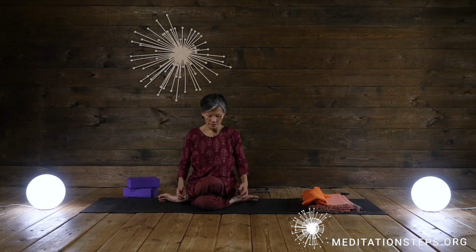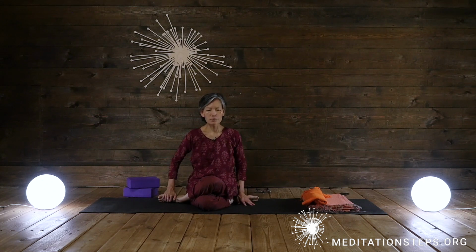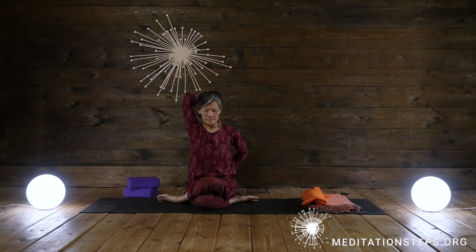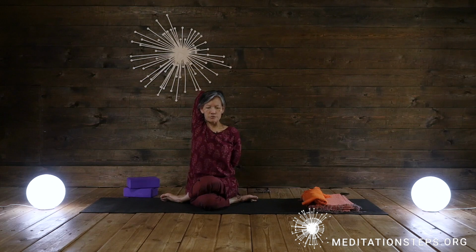I find that even if I do one asana, there's so much benefit from the asana. If you really have no time, if that's the only asana you can do, it's still better than not doing any asanas. Right and left. Like I said, more is not necessarily better, because it's better to go into a position where it's just less harder and you can perform better after the next time. It prepares the body to do better the next time.